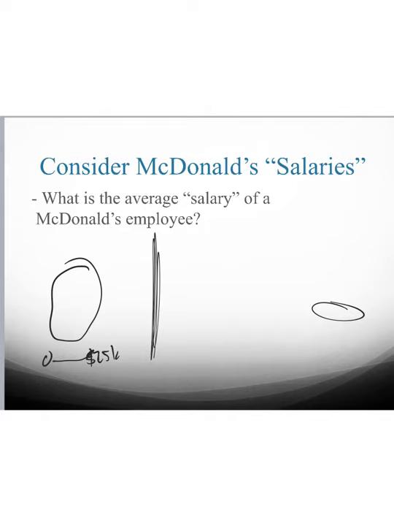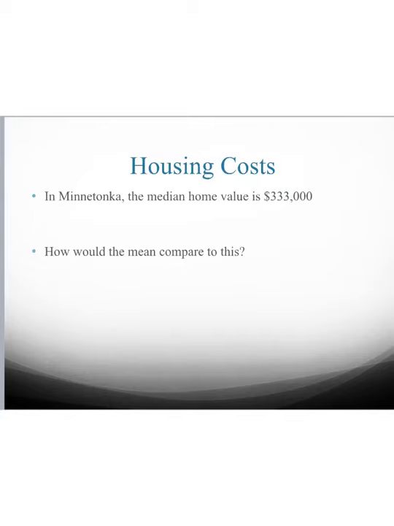And this is a situation where the data is very unusual. This would be considered kind of a bimodal scenario where you have a really comprehensive or complete group over on this side with a lot of folks in that bin. Then you have a pretty empty space, and then you have the few that make a hefty salary at McDonald's. So that's a situation where mean might not make as much sense.